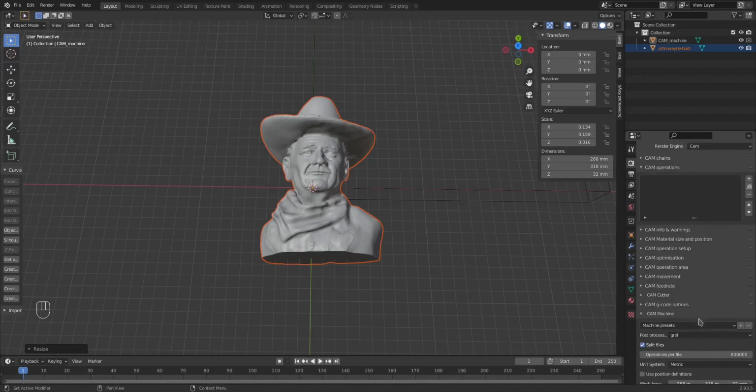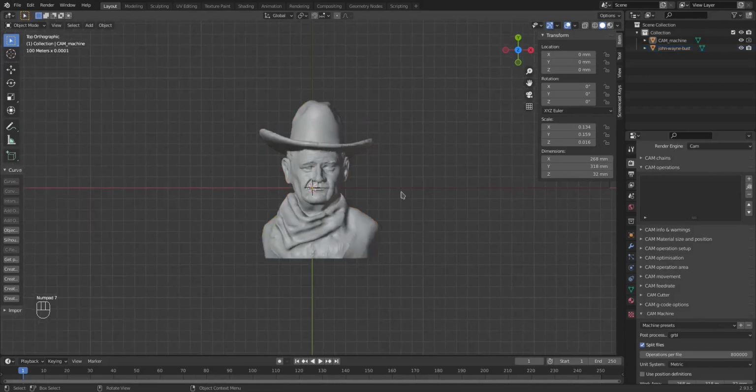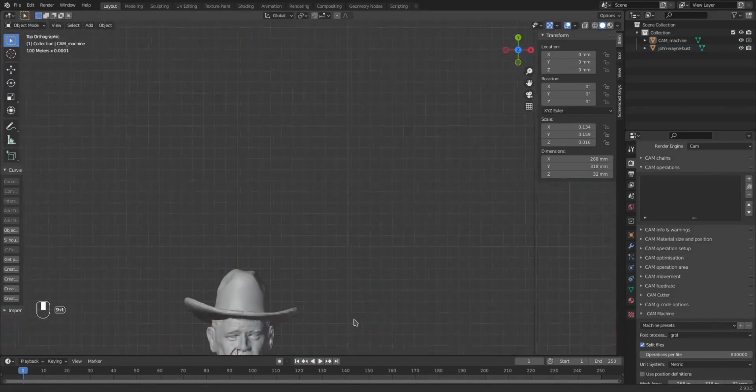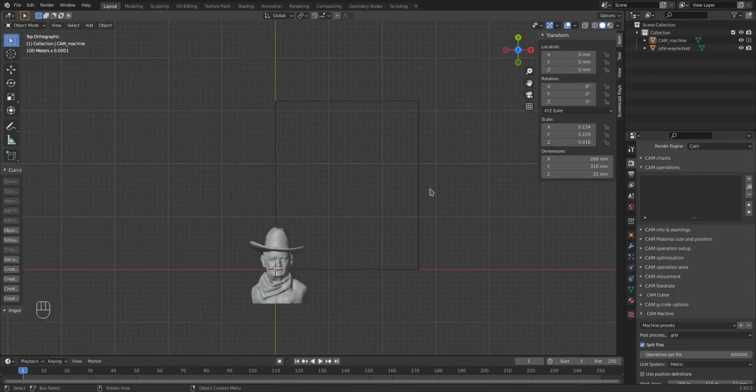Okay, now we go ahead and start setting up our operation. If you look right here, you should be able to see the machine. There it is. Alright, so there's my machine dimensions right there. Okay, going up to the top here under CAM operations, I'm going to go ahead and add the first operation. I like to make sure that collection is selected right here. Blendercam has some funny behaviors when it comes to collections, so I wouldn't go adding my own collections, and make sure that you have that main one selected whenever you do a lot of things. Anyway, you might see what I mean later.